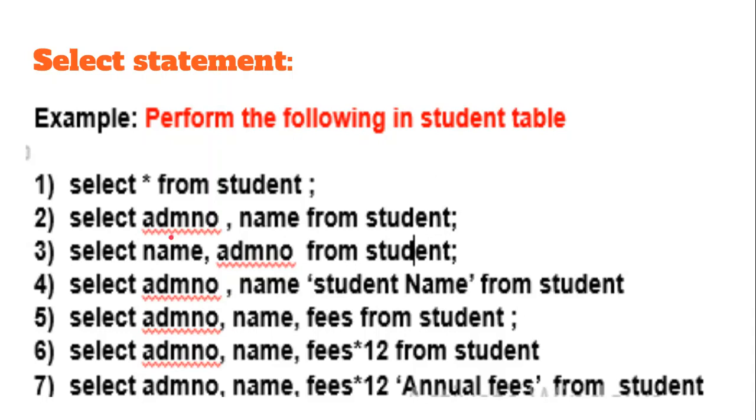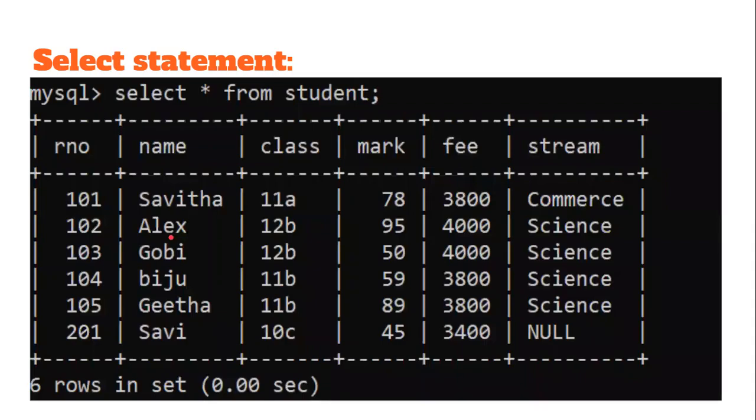Now we will see some examples of how it works. I have created a table called student to explain to you, because I'm not showing how to create the table, insert the values and all that. You can check in the previous video. The link I will attach in the description. There you can check how to create the table, how to insert the values and all. So here the table already exists. From the existing table, how to fetch the data, that we are going to see here.